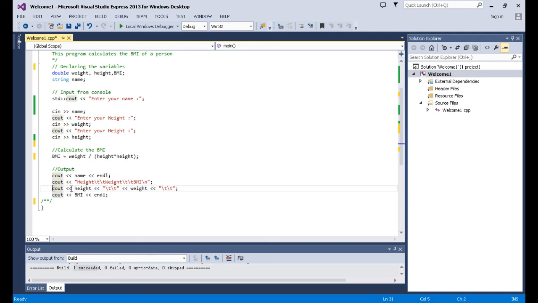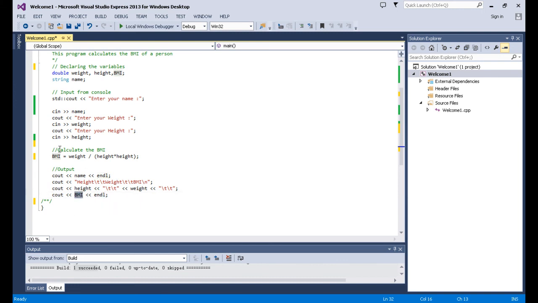Cout the height that we have, 8 spaces, the weight, 2 spaces, and then the BMI behind it, closing off with endl.